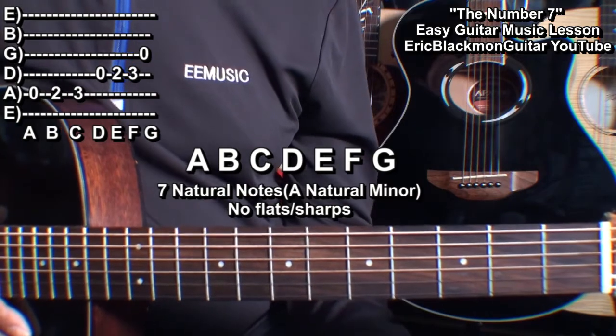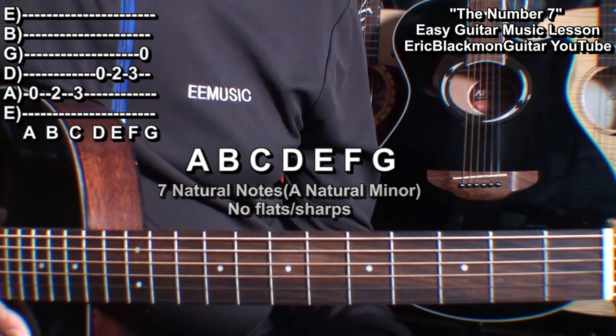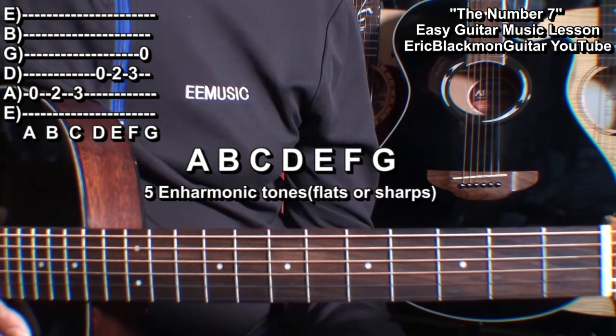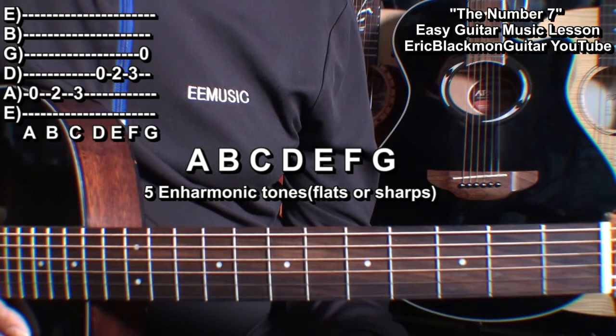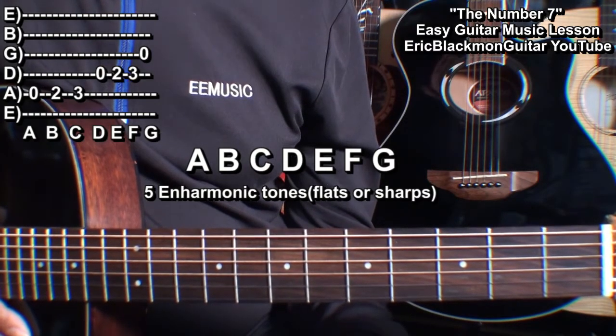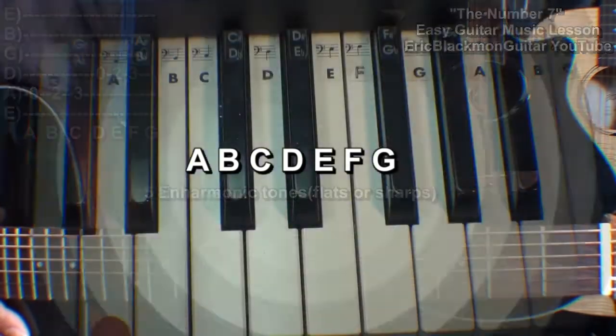There are 12 notes in all, but the other 5 notes are represented by adding a flat or a sharp sign to one of the existing 7 letters. The 7 natural notes make up the white keys on the piano.